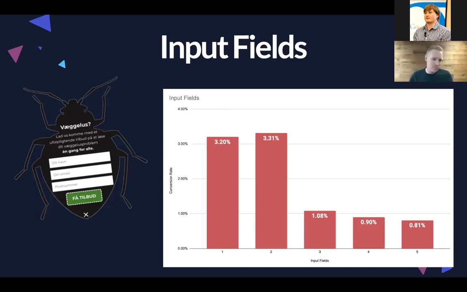I would say, well, see this as, it doesn't matter if you have 1 or 2 input fields. It's about the same conversion. So don't be afraid to show 2 input fields, for example, name and email in your pop-ups. But be very aware that if you add a 3rd one, you will probably see way fewer conversions. In general, we see that it drops from 3.3 to 1% when you add the 3rd one. So I think that's the main takeaway from this slide.